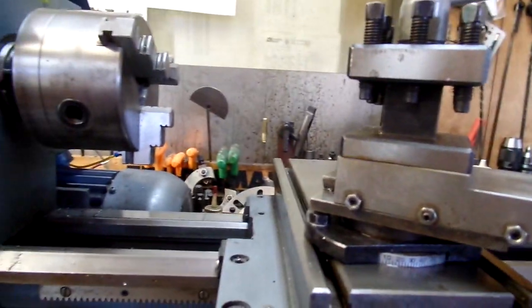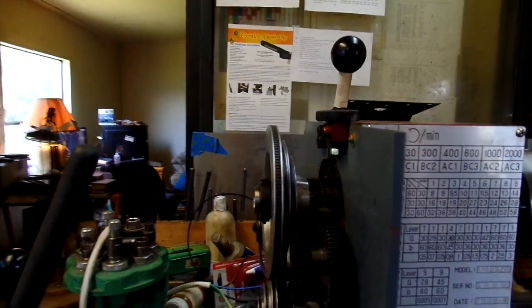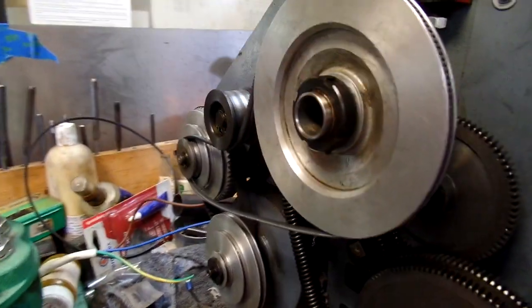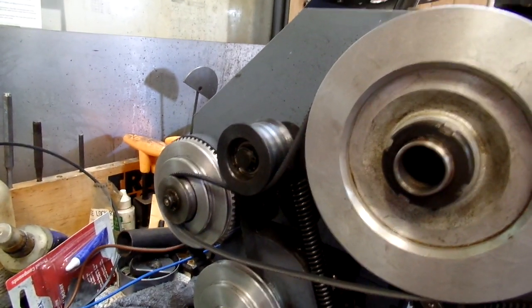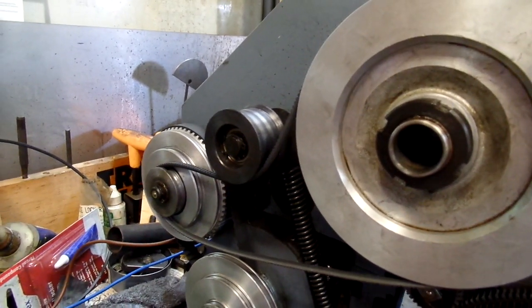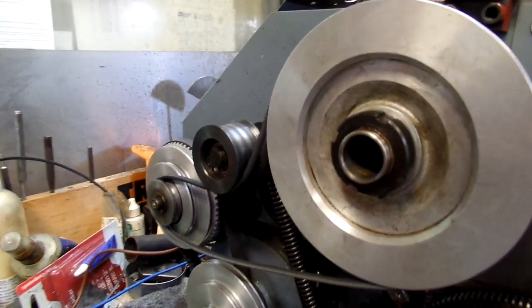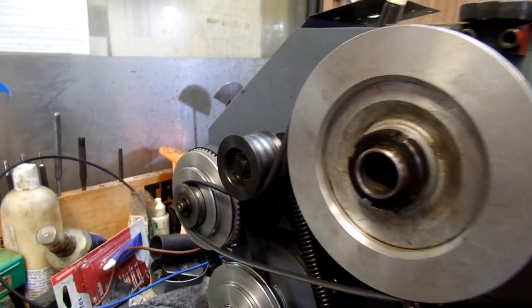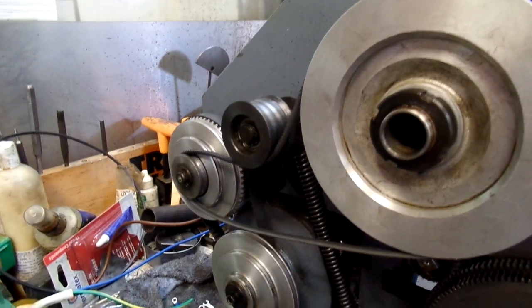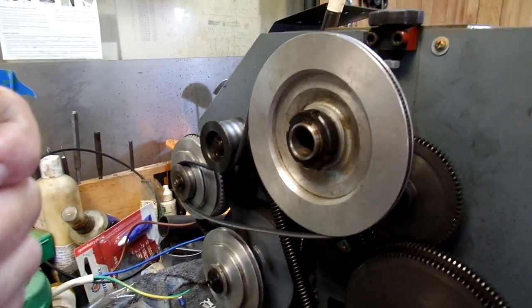Anyways, I've been looking on YouTube, and I ran across a guy with a Chinese lathe that's just completing his changeover on the motor. This is a single phase motor, and I had trouble with the reversing switch failure, which really isn't a big deal, but I've been looking at the VFDs, and the variable frequency drives have a lot of advantages over the single speed single phase motors. So anyways, that's in the back of my mind.